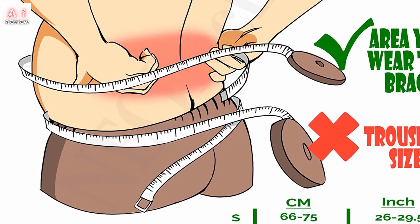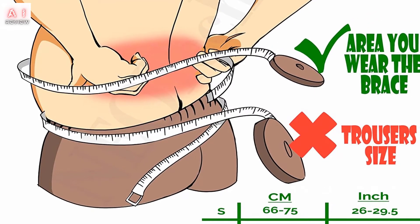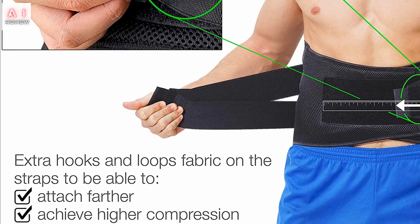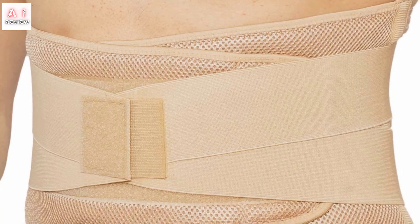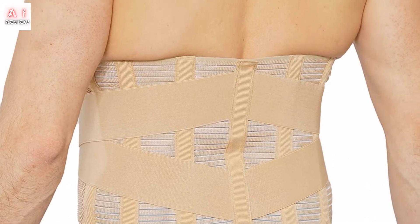If you are suffering from more extreme back conditions such as sciatica, this brace is a benefit that will help relieve the near-constant pain and return you to what feels like normal life. It makes sitting and walking as easy as possible. If you're a driver, you'll also love the top lumbar support it provides in the car.